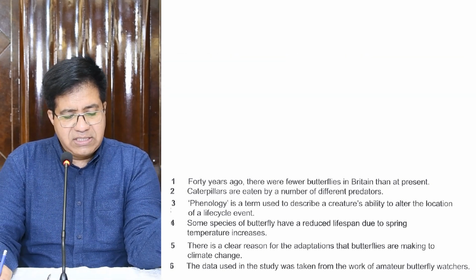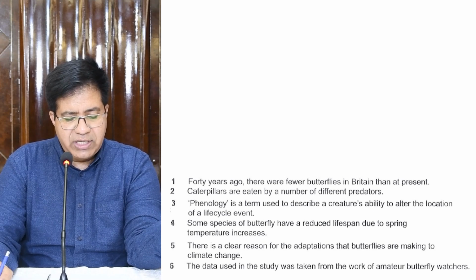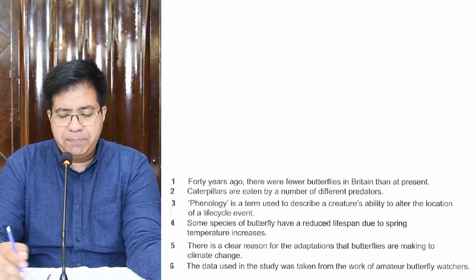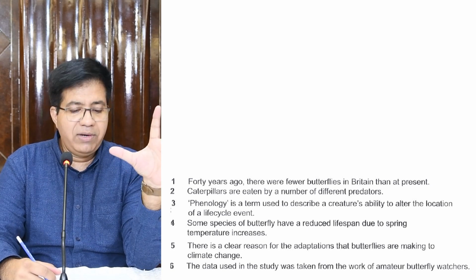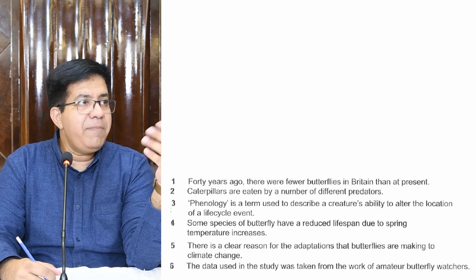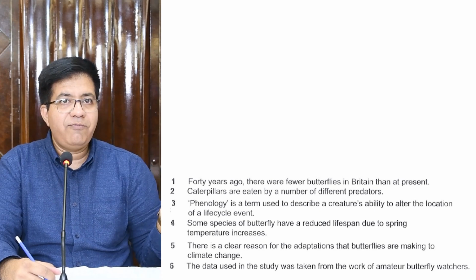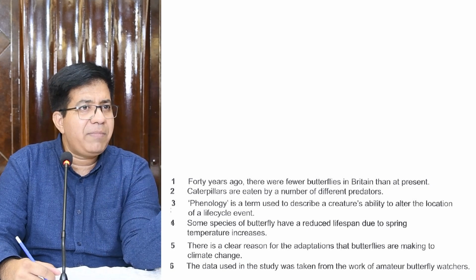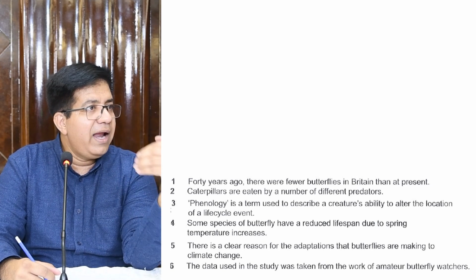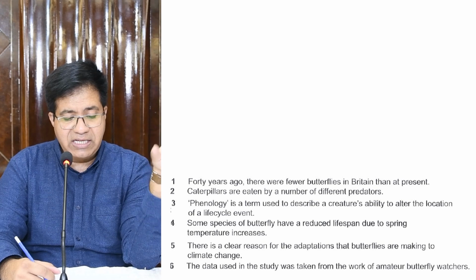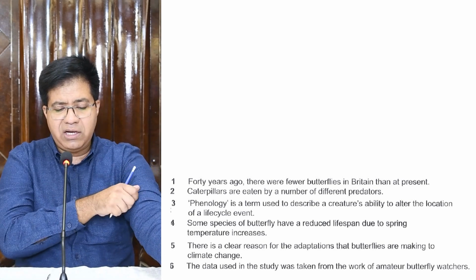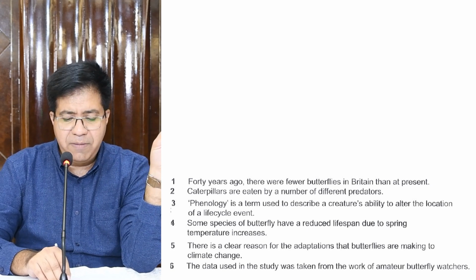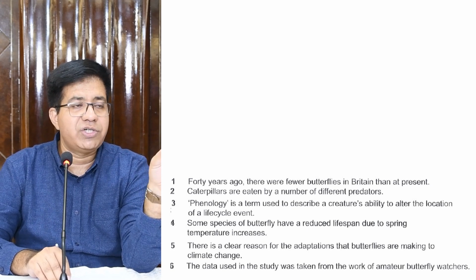Question number 6. The data used in the study was taken from the work of amateur butterfly watchers. Now listen, they took the data, and an amateur is like you and I. For example, if I love butterflies, I observe them. I have a little garden in my house. Butterflies come there and I just see them. So the data used in the study was taken from the work of amateurs. Underline the words, work of amateur butterfly watchers.